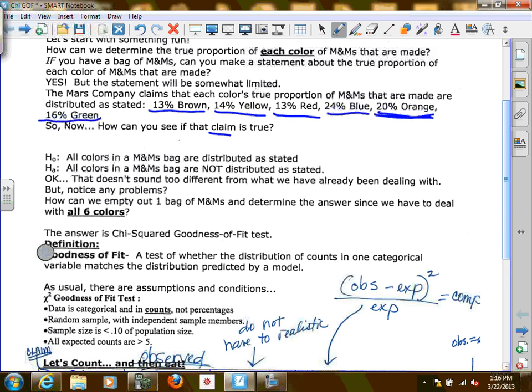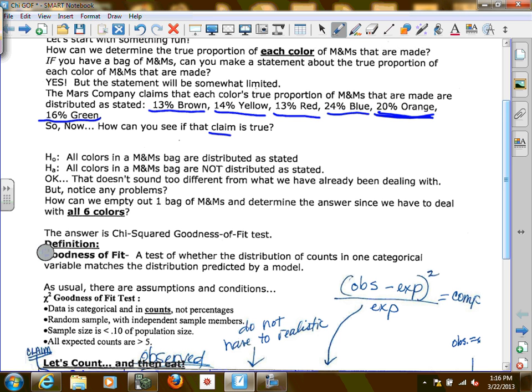So our null hypothesis. Talk to me about that. What kind of things are we talking about? I know it's written there, not to tempt you already, but what are we wanting to know? If our color counts actually equal their color counts. Good. We're wanting to know if our color counts actually equal what they say they should.